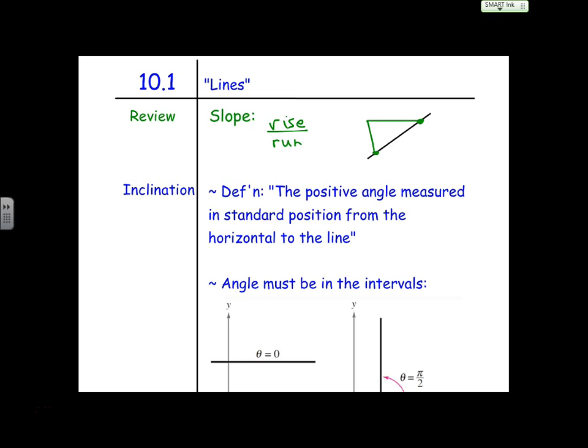So we're going to have a going up and a going over from one point to another. There are always 2 points involved with slope, unless you're in calculus, then there's only 1 point involved. Does it matter what 2 points? Wouldn't that be a different slope? And wouldn't this be yet a different slope? Does it matter what 2 points we go to? No. Why not? They're all the same line. The numbers are going to be different as to the rise and the run, but the fractions are going to be the same. What's that called when the actual numbers might be different, but the fractions end up reducing to be the same thing?